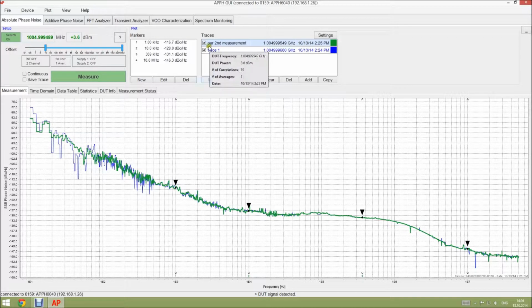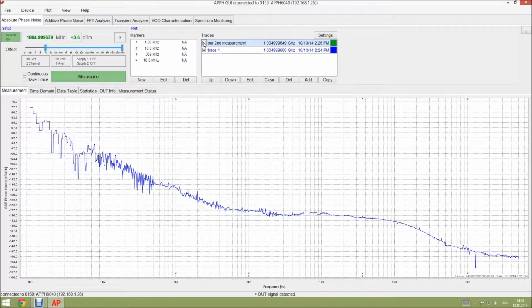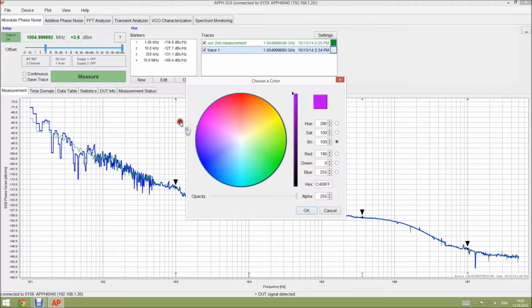We can disable them or enable them, which will just show or not show them in the plot down here. And we can change the color by just clicking on the rectangle here. So for instance, with this blue trace, we can change the color a bit.